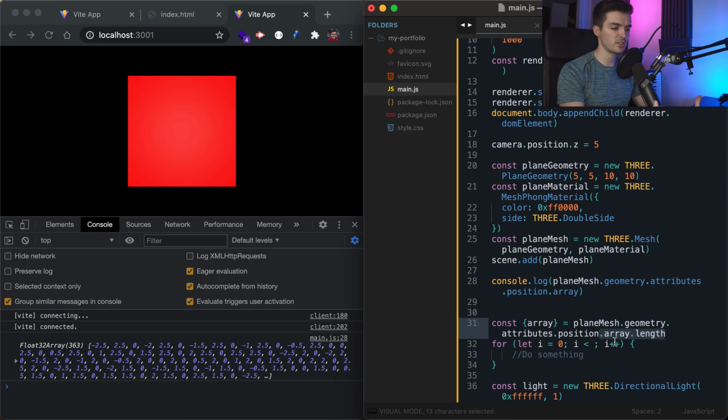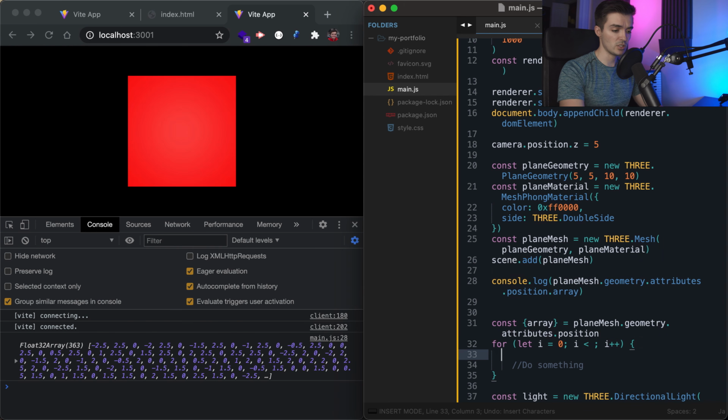So this is called object destructuring. We are still selecting the position attribute of our geometry object, but we are creating a new constant called array that references that position attribute's array directly. So this right here is essentially getting transferred to this small constant over here, and by doing that, we can use the small constant within our for loop and reference its length like so. We're still getting the length of our position array, we're just doing it in a cleaner manner within our for loop by using a little bit of object destructuring.